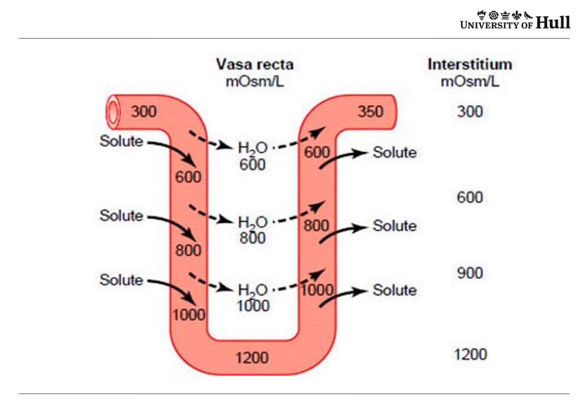The process whereby water is reabsorbed into the bloodstream is quite complex and intricate. It's called a counter-current mechanism, and it's caused by the fact that water is continually reabsorbed from one side of the vasa recta into the other as the vasa recta descends down into the medulla. So the more the water is reabsorbed at the top and then the middle and the bottom, this creates a gradient of solute as you descend down into the medulla, and this is what allows this counter-current mechanism to take place. Note by looking at this that the flow of the water is from the top left out to the bottom right.